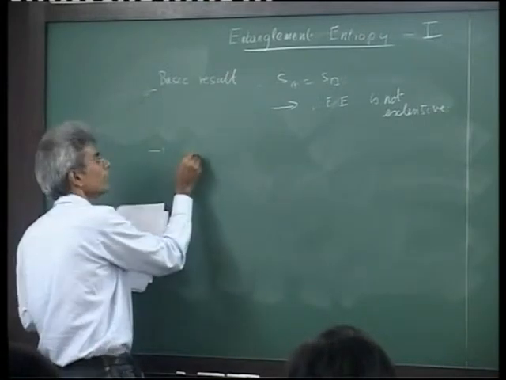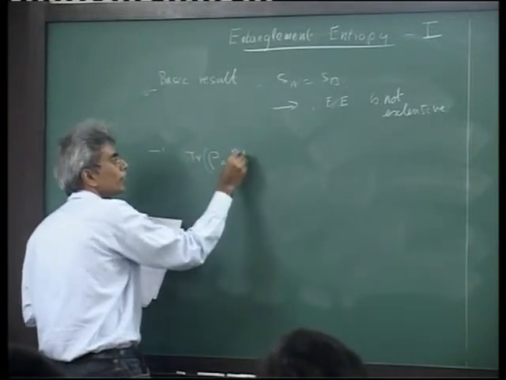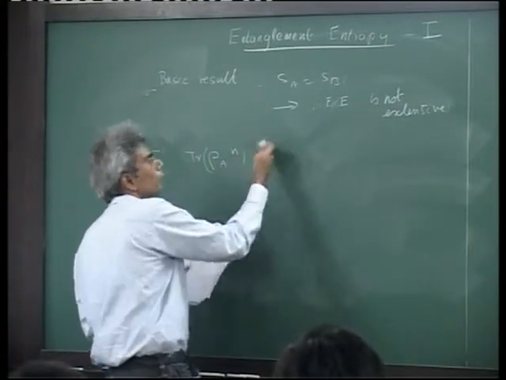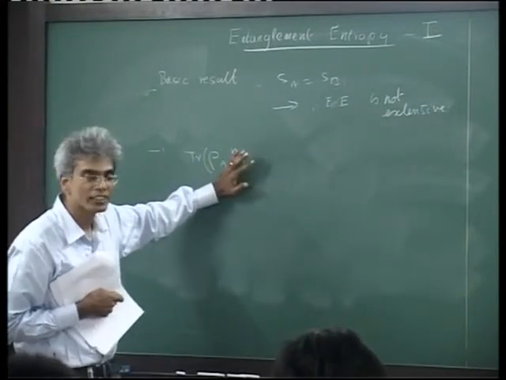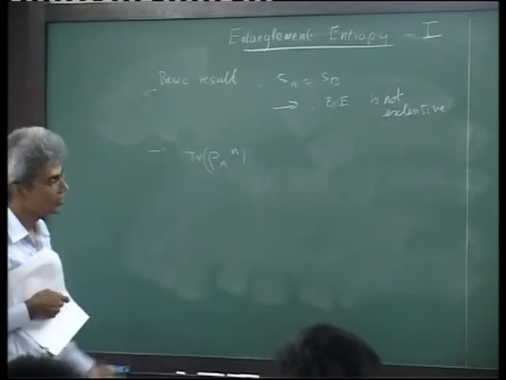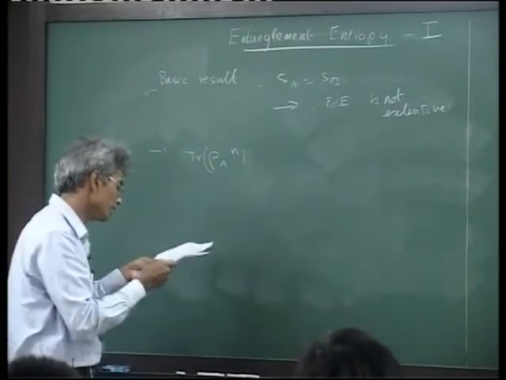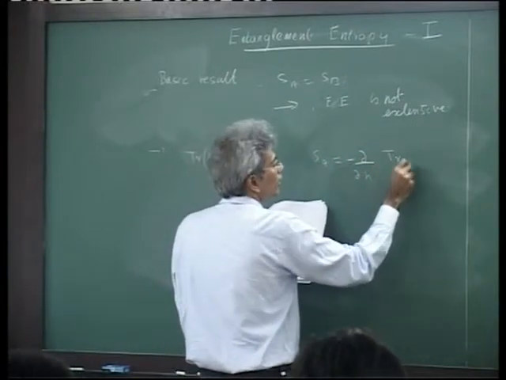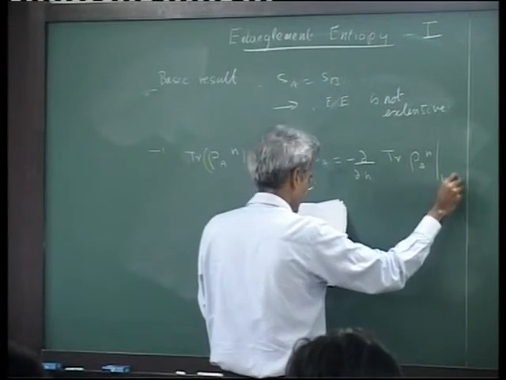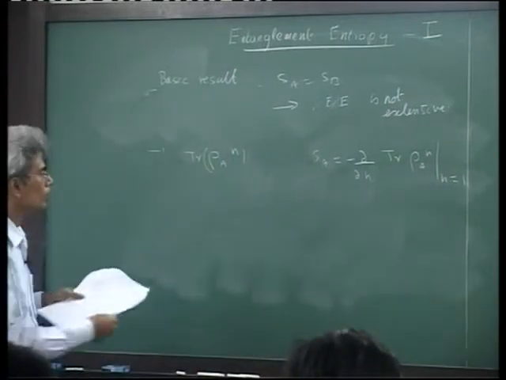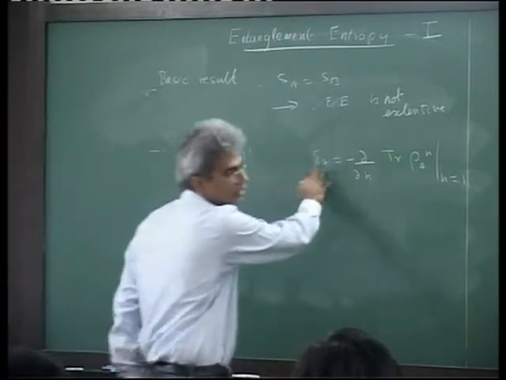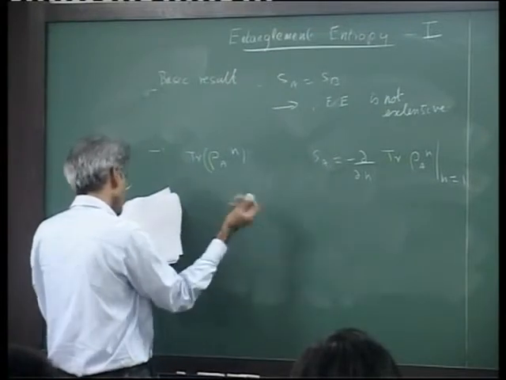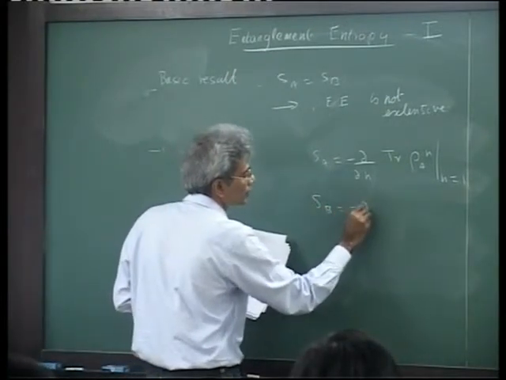So anyway, let's develop a slight amount of machinery. We'll look at trace rho A to the n. Instead of just rho log rho A, if you look at rho to the n, you see that though n is an integer, if you imagine that it can be analytically continued, there are arguments for that. If it can be analytically continued, you can see, as a simple matter of differentiation, that this reduces to the von Neumann entropy. Differentiate this. Similarly, SB also has a similar expression.